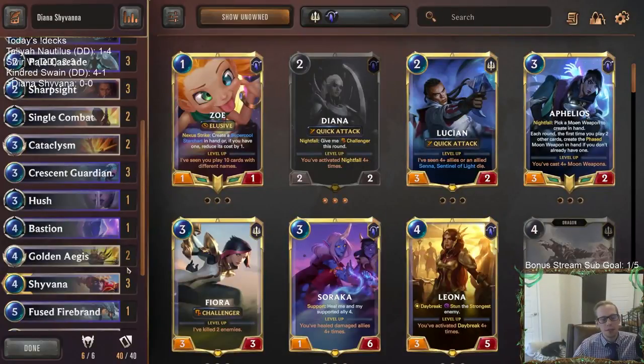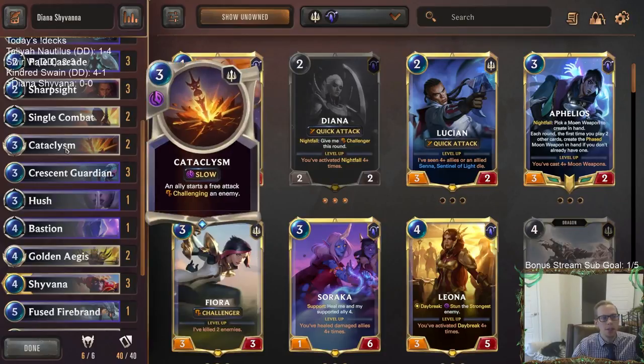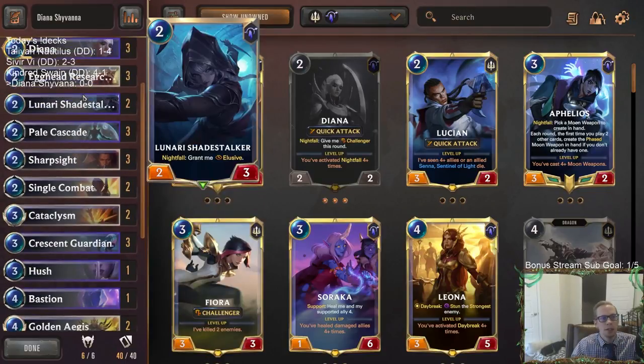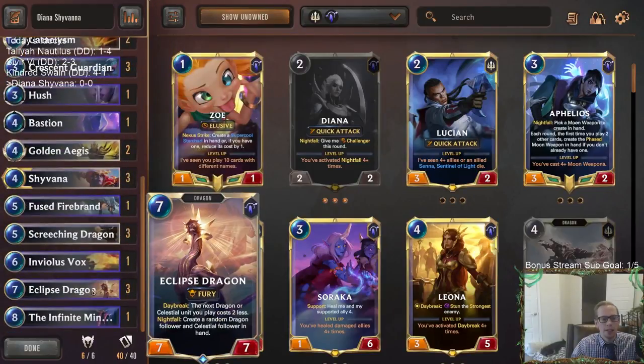So that's what we have. We have this Golden Aegis card for the barrier rally. We also have two Cataclysms. This is kind of replacing Concerted Strike in the deck. Get the free attack. That can be awesome with your Shyvana or your Diana or just any big dragon, they like to have their free attacks.